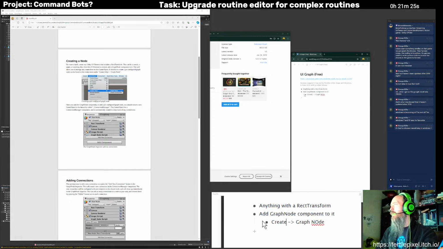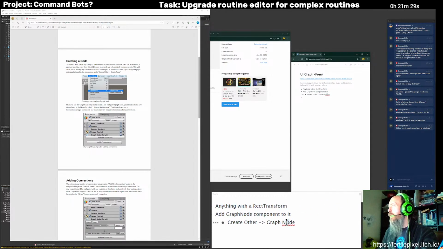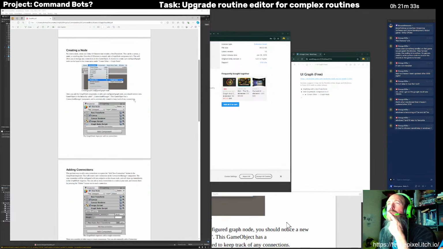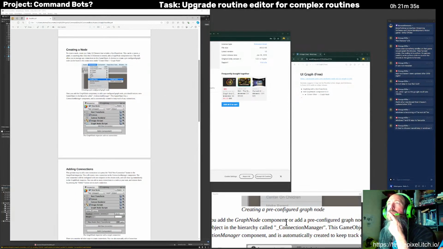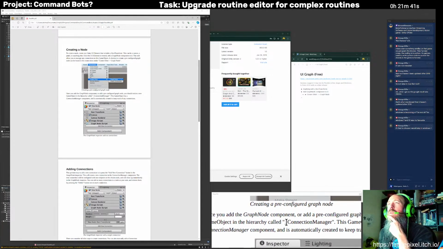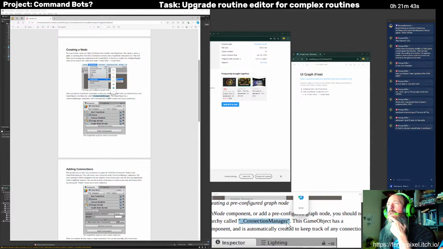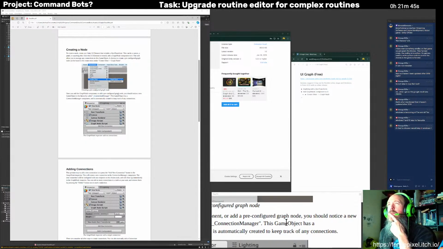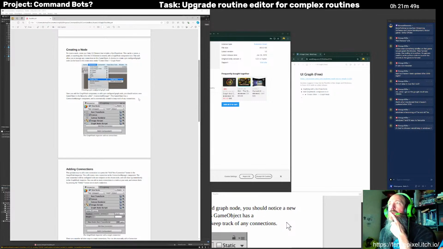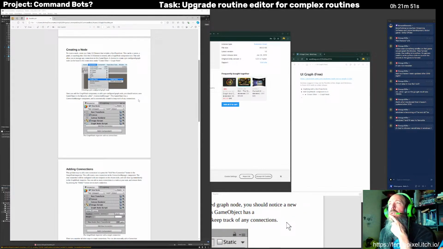Create other graph node can do that. So you get a connection manager in the hierarchy. That keeps track of the connections.